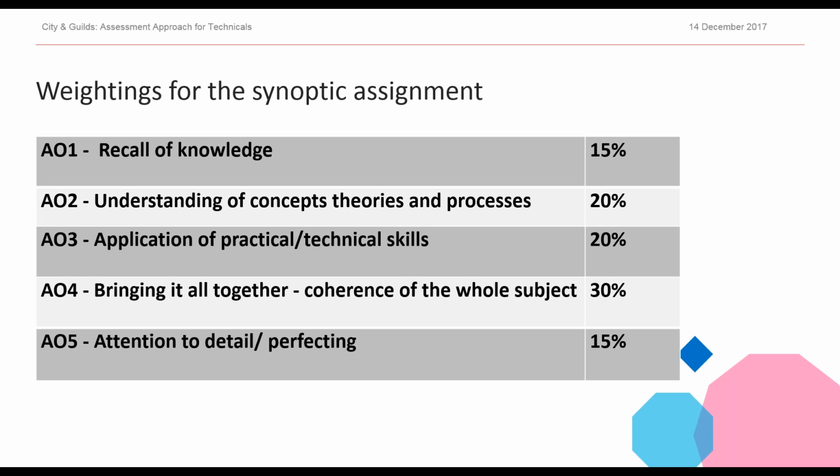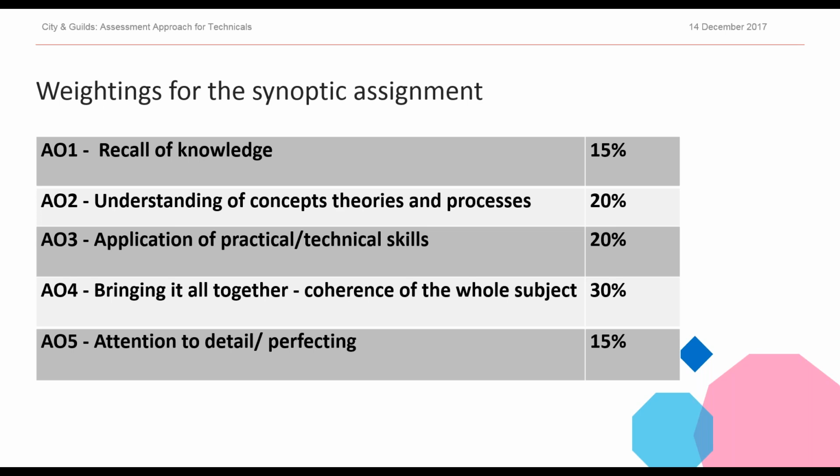So AO1 is again about recall of knowledge. It's about their health and safety, how their posture, their deportment, and how they're presenting themselves. And this is around about 15%. But it's also about their research. Don't forget, for the Synoptic Assignment, they have their research activity, they have their practical, and then they have the evaluation afterwards. So across this outcome, it is 15%. So that will become from their performance, from task 1, which is their research element, and then a little bit from task 3 as well, which is their evaluation.